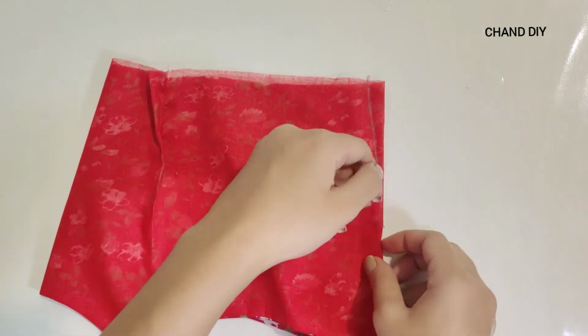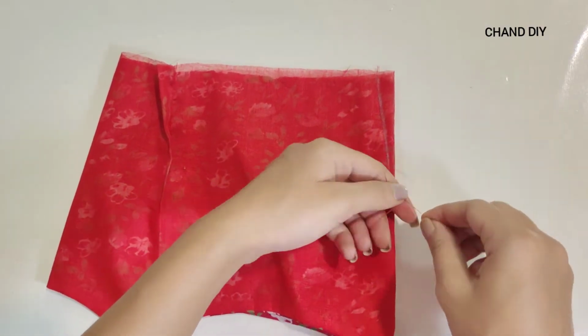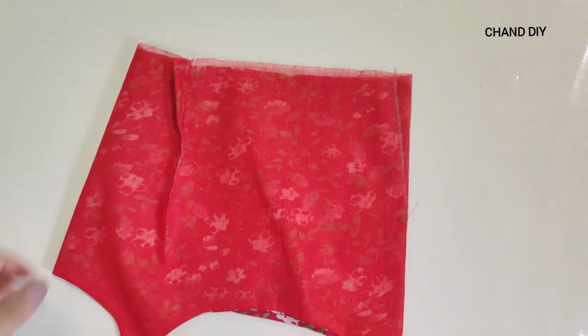At the pointed end of the dart, you should leave the thread to tie up. From this method, your dart doesn't look pointed and it gives a good finish.